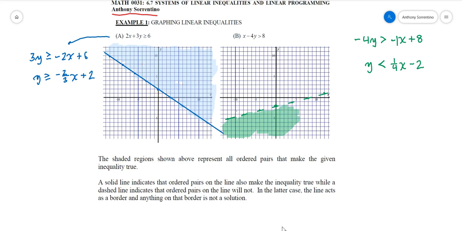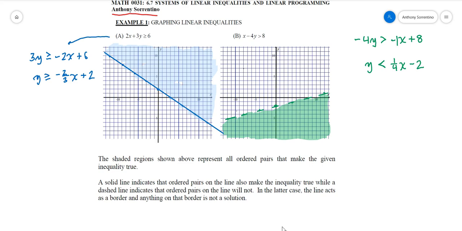Another way of doing that, if you're unsure you did it right, is to pick a point that's clearly in one area or the other. If it's available, I choose the origin because zeros are easy to work with. If I put 0, 0 in for the x and y, does it make it true? If the answer is yes, then whatever region the origin's in is the solution area. If it doesn't work, then the other region would be the solution. But generally, if you put it in slope-intercept form, the greater than or less than portion of your inequality will tell you above or below. So that's how you go about graphing linear inequalities.